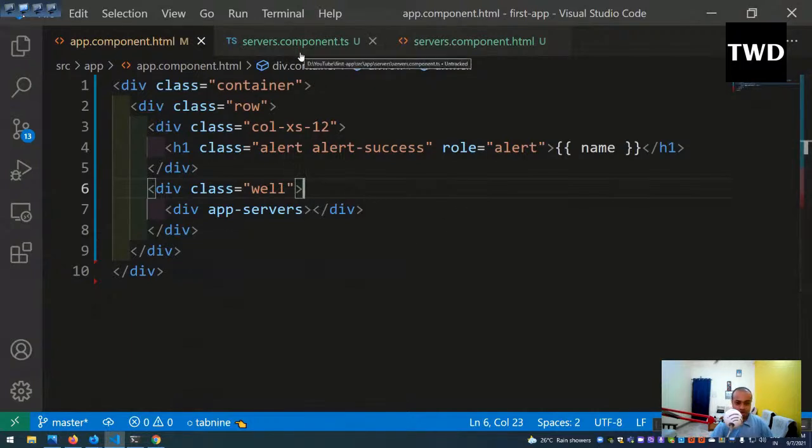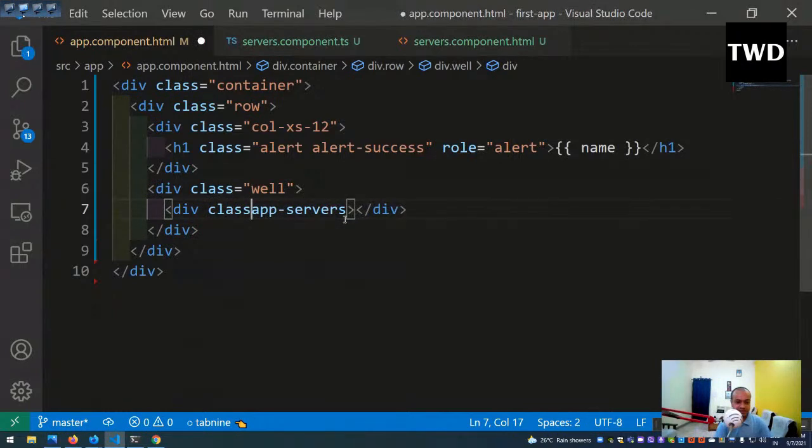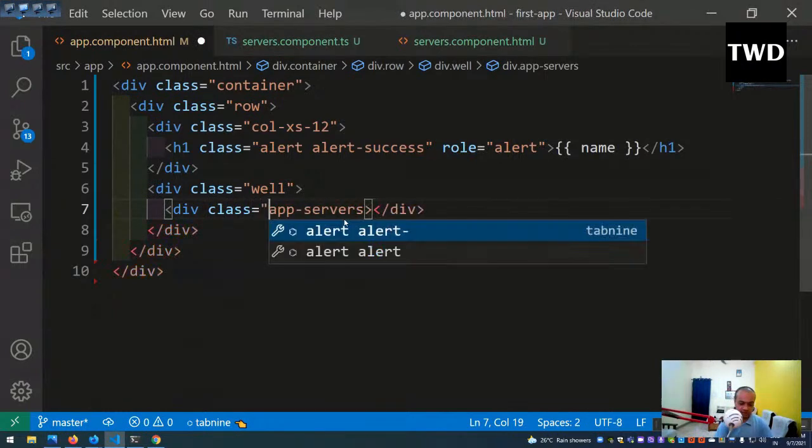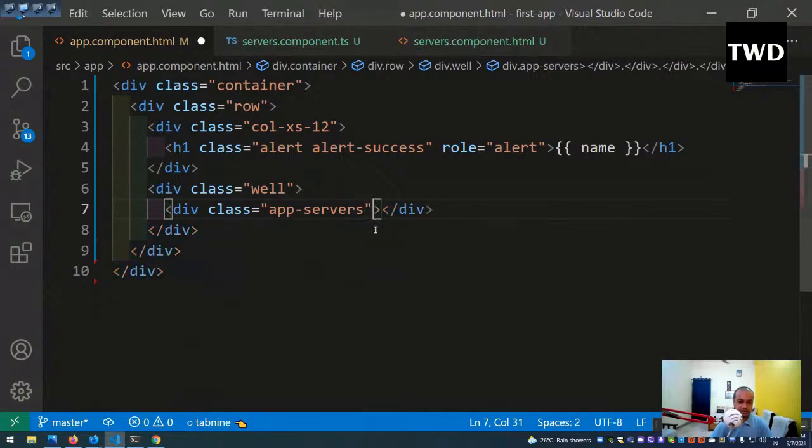So dot is generally associated with classes in CSS. Yeah, and we will use it as classes only. So we will come here and give class equal to, in quotes, this app servers. Okay, so like this, but there is no ID. And classes is this. One more benefit of this is that this becomes a class, so you can use it as a CSS thing also. You can just style it. So this is one of the benefits.